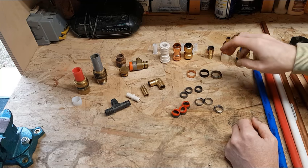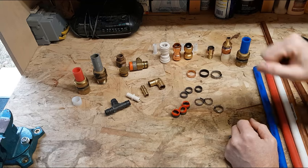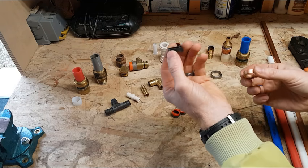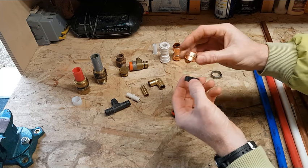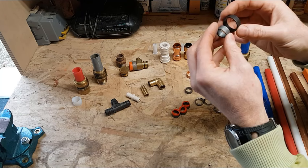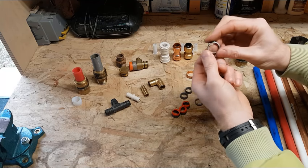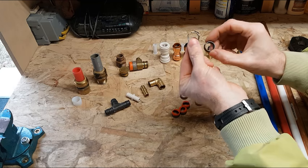But anyways, as far as crimp rings, ways to connect this and secure our tubing down on the outsides of these fittings, there are 3 main types. There's a solid ring, a metal ring. This is just a coated copper ring. This is just a plain copper ring. This is actually a PEX brand. And these are just rings that get squashed down and crimped over the tubing. There's a stainless steel ring here. And this one here, I'll show you how they work and how these types of rings differ.